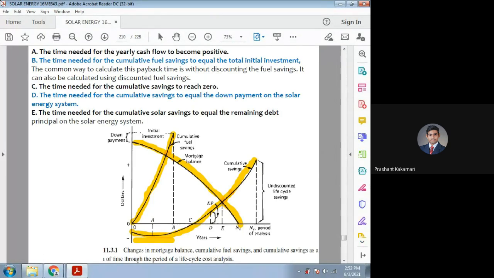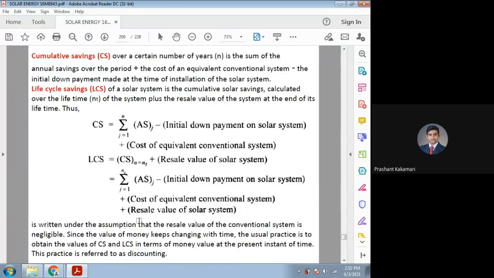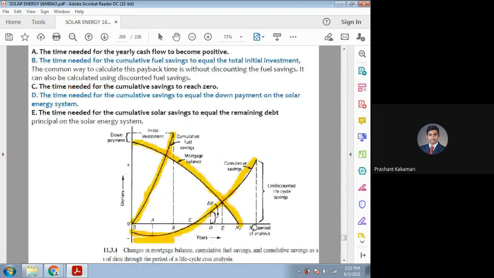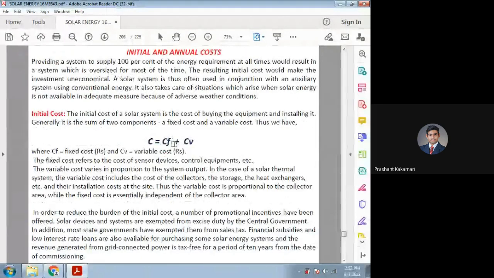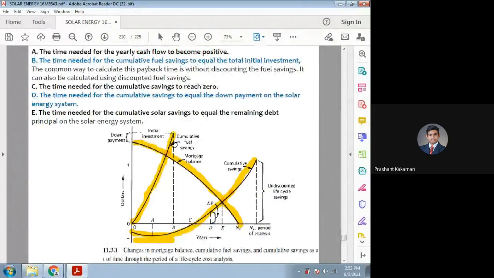So by this you can also explain cumulative savings or cumulative spendings, annual savings, different definitions, and also life cycle costing. After this you can see the undiscounted life cycle savings. Say, after 12 years, the life of the system is going to complete or the efficiency is going to reduce. At this point, without any discounting on the fuel or on the system itself, after 12 years, this is the life cycle savings it has achieved. So from this curve you can analyze life cycle savings, cumulative savings, annual savings, everything. That explains all the definitions in the chapter.